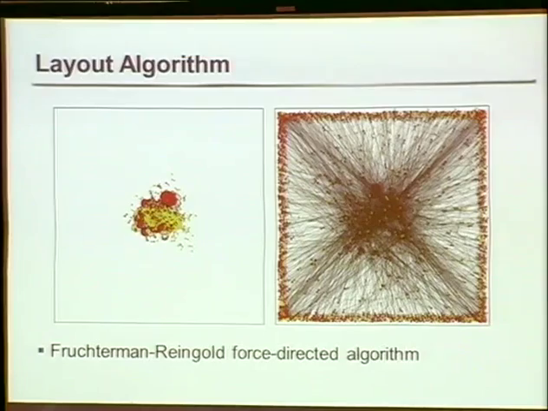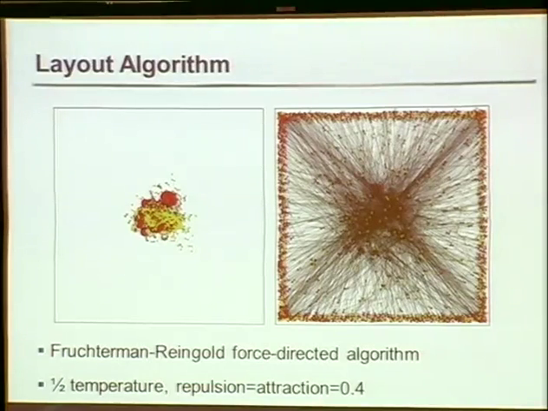The layout algorithm, making sure everything's placed in a way that makes sense, is logical, and is nice. We use the FR force-directed algorithm. I'm not going to try to pronounce the names of the two people who invented it, but it's really cool. Essentially, it's like connecting all of the nodes in the graph with springs that either push or pull, and then letting it go and seeing how things end up balancing out. And that involves a temperature, which really all that means is imagine it slowly cooling to the point where it freezes and nothing can move anymore, and that just makes sure that things stop moving eventually.